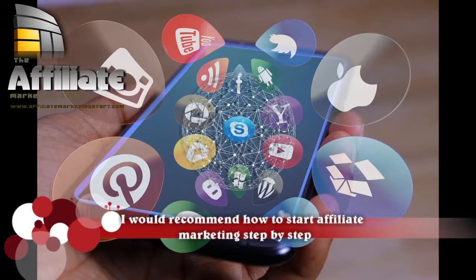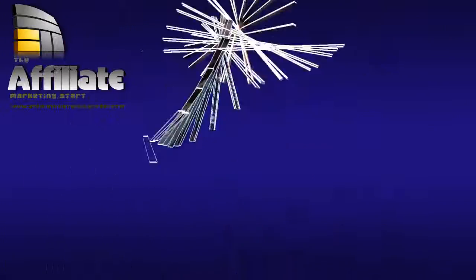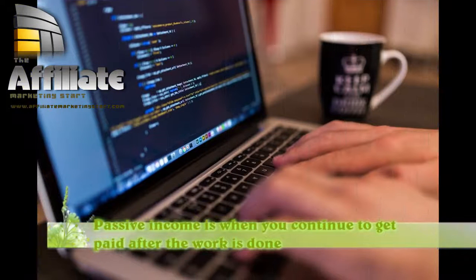5. Use traffic generation techniques. Once your website is up, use some traffic generation techniques. After applying the traffic generation techniques, you should wait for some time to get the results. Try different techniques and see the results. Then on the basis of your experience, continue with the technique that shows the best results.